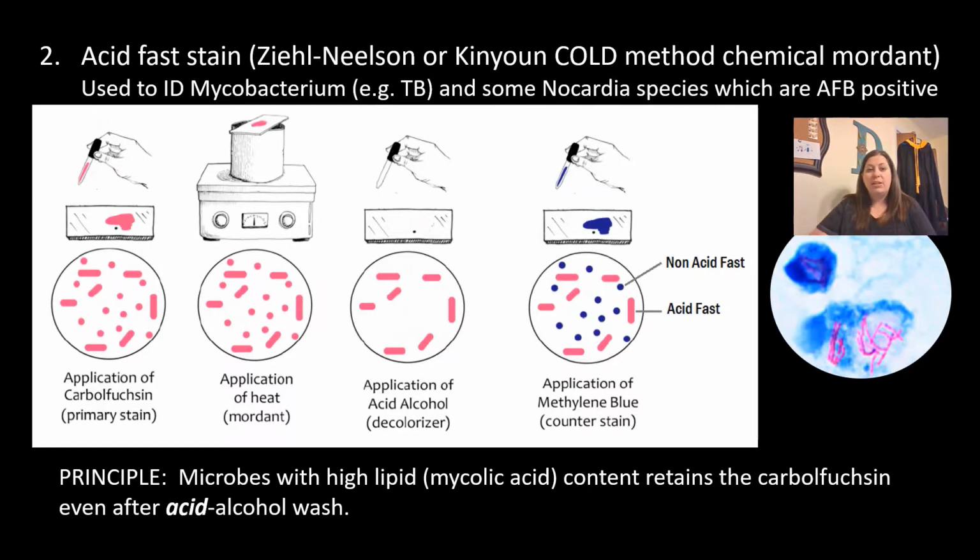Now the principle here is that microbes with a high lipid or what we call the mycolic acid content are going to actually retain that carbol fuchsin stain even after the acid alcohol wash. And again, this allows you to differentiate and be able to figure out which kind of bacteria you're looking at.